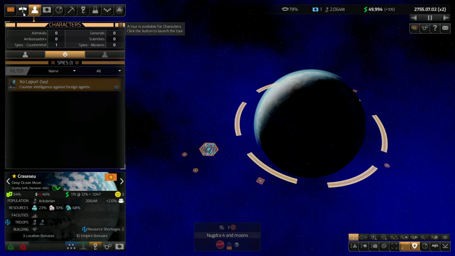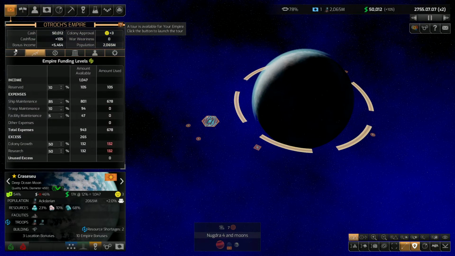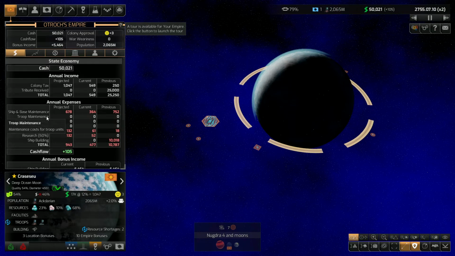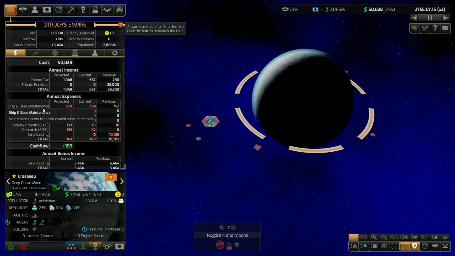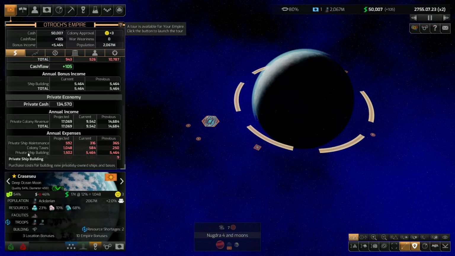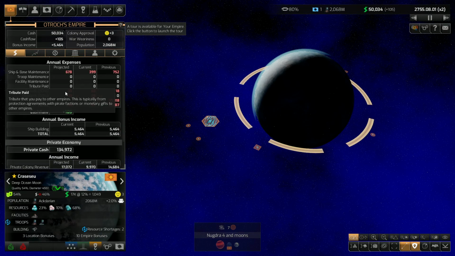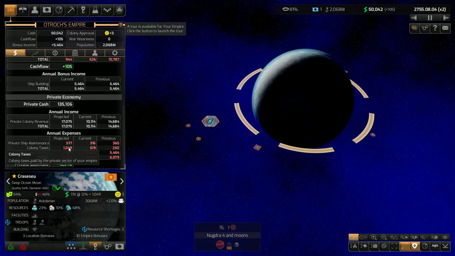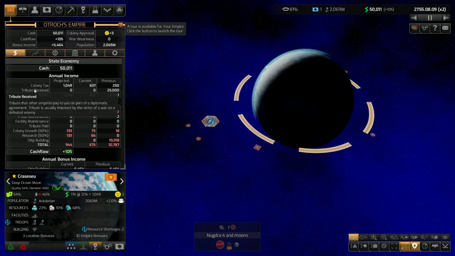And let me pull up a screen. Okay, so here you can see we got the state economy and the private economy. And basically part of the private economy is going to your state economy. So if you see here your colony taxes of 1048, that should be our income, 1049. Yeah, it just went up by one. 1049, that's our income, right?